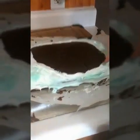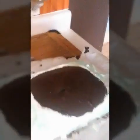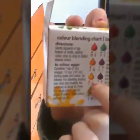Hey, and welcome back. We made the cake. We didn't have a circle pan, so we just did this blue outline, and then we just left a circle. And see, this is orange, not yellow. I looked at the wrong one. I looked at this one because it says 2 drops of red, 18 drops of yellow. But look, 1 drop red, 19 drops of yellow. I did 1 more red and 1 less of the yellow. So, I couldn't get it to the right color, so we're just going to have to work with orange.